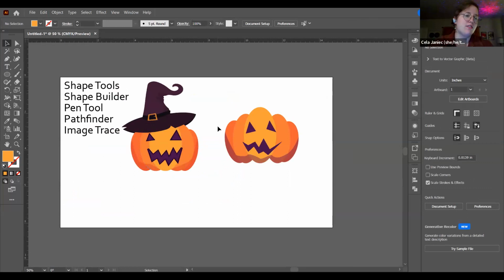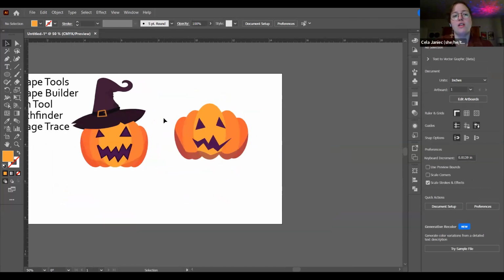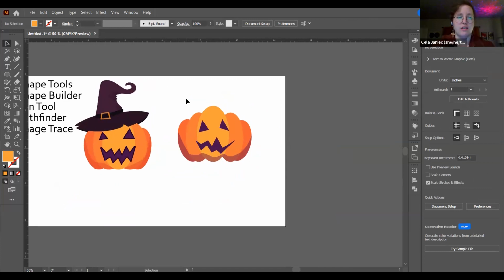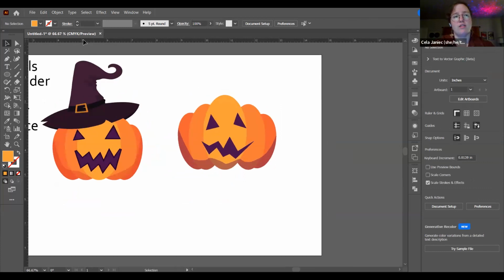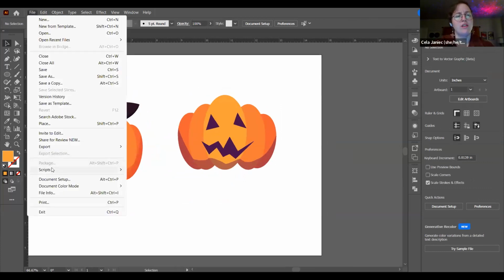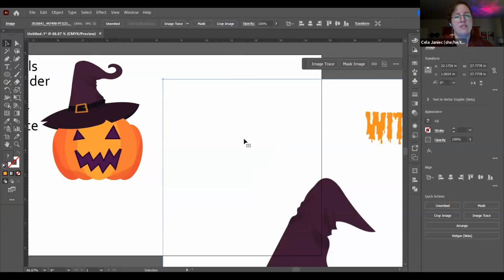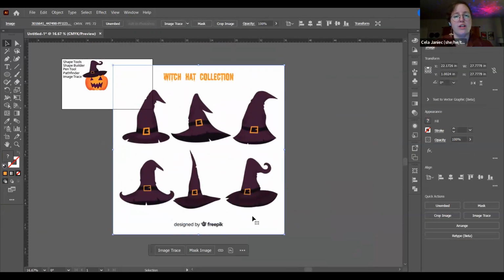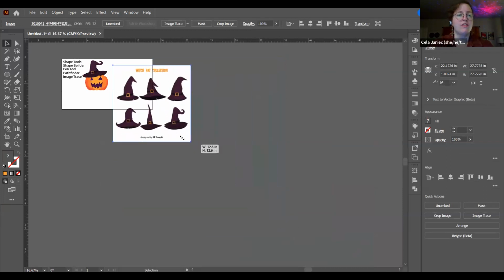And then what's next? Image trace. So image trace is one of the things that most customers are going to use very, very often. What image tracing is doing is grabbing, we're going to go ahead and just import an image. We're going to grab a little hat. We're going to zoom out because it's ported in very large.